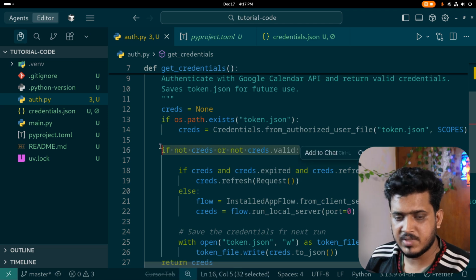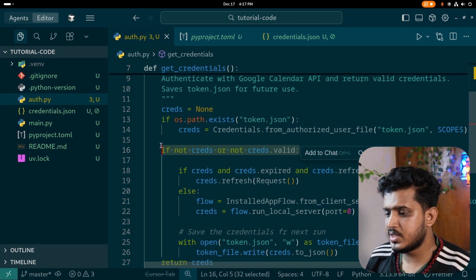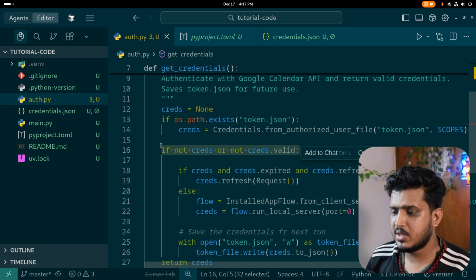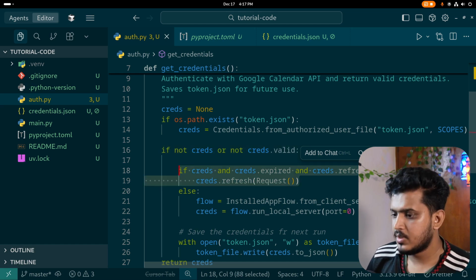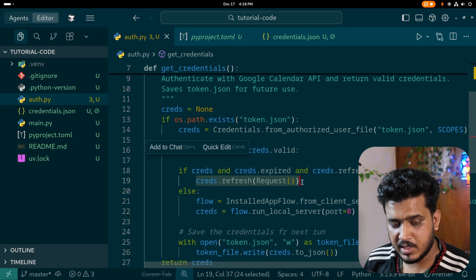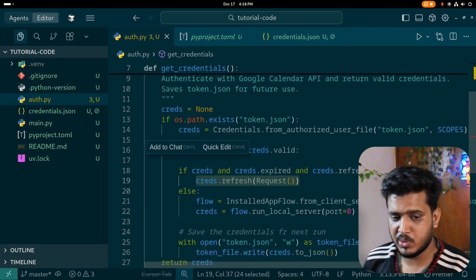By using this condition, we are actually checking whether credentials don't exist or credentials are invalid or expired. If there are credentials that are expired but contain a refresh token, Google issues a new access token without user interaction. Therefore, we are making a request for refreshing the token.